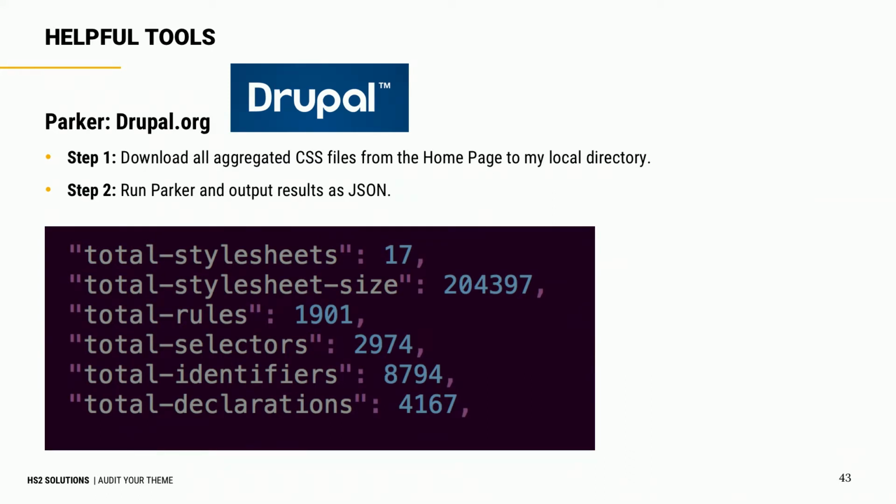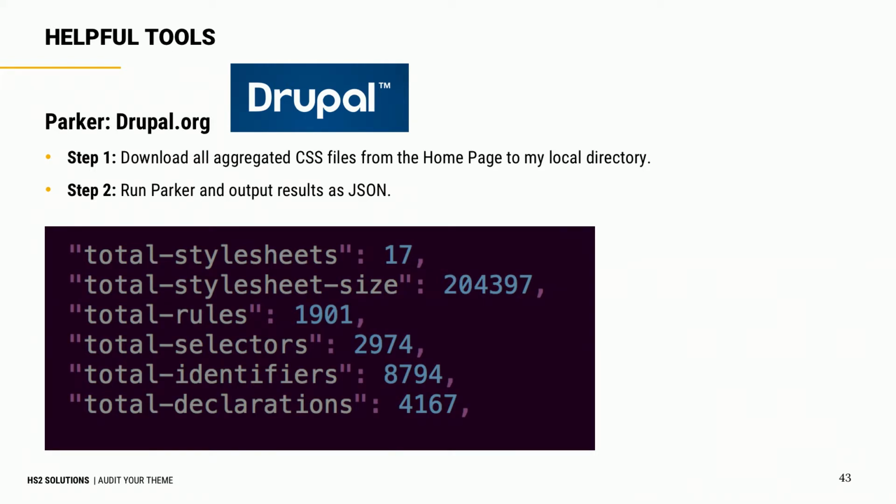So that was just a project that I'd used with Zurb Foundation as the sub-theme. So I decided to, hey, let's run this against Drupal.org. I'll get to a little bit of the pros and cons later, but the first step is I went to the Drupal.org homepage and I downloaded all the aggregate CSS files and just numbered them 1 through 17 in this case. I know it's a little crazy, but I wanted to see what I had here.